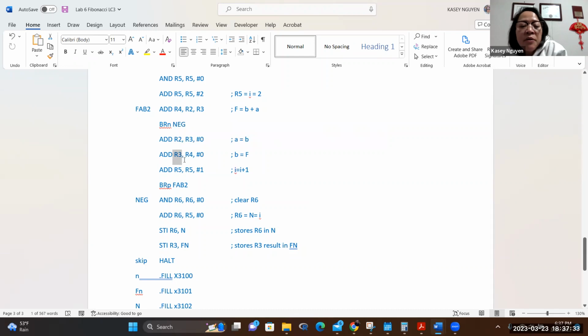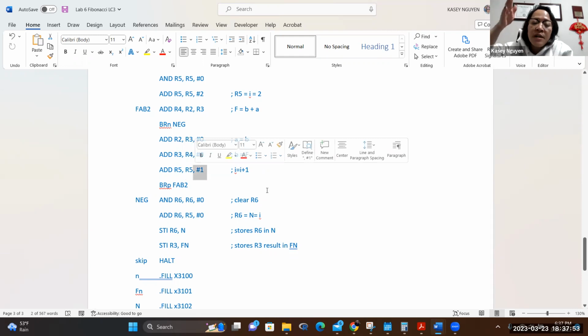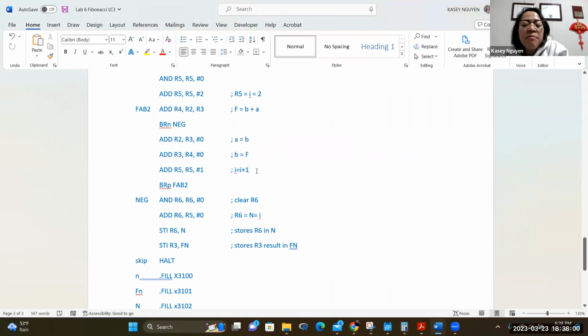And you don't have to load the label. You just think about what that register means when you're solving the problem. And then I know that my index is represented with register 5 from above. So I'm going to increment it by 1, because as you generate the next number in the sequence, it's I plus 1 as I. So I is equal to I plus 1. So here is my I plus the 1 equal to I.